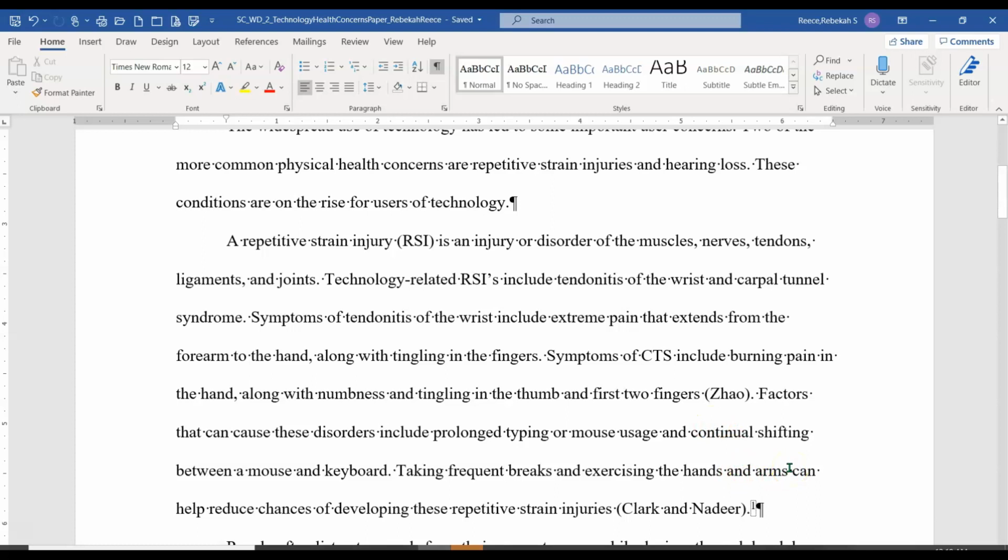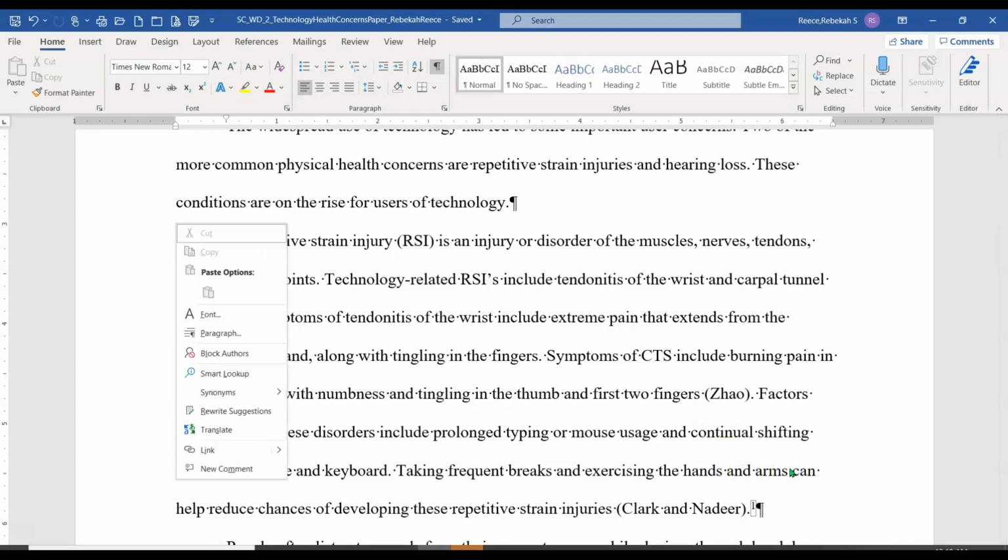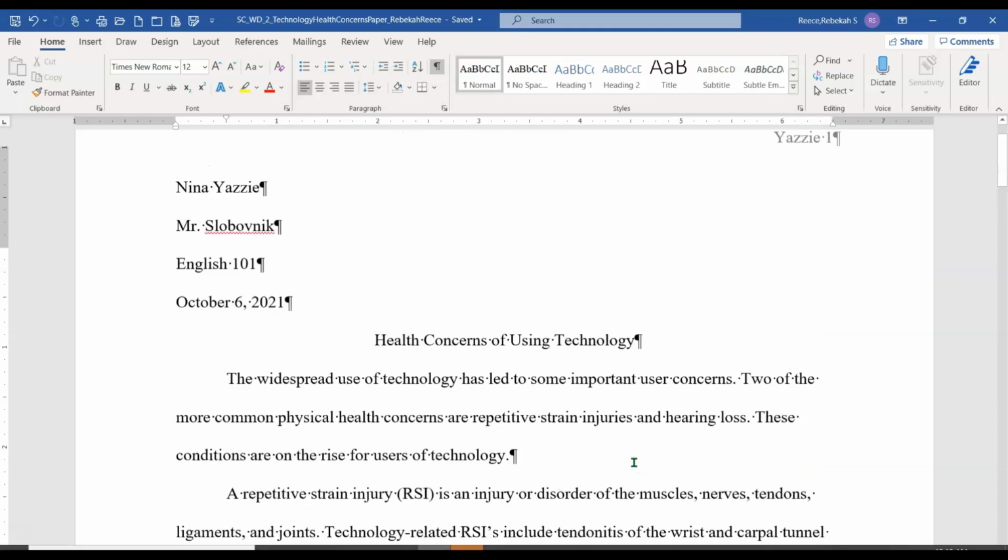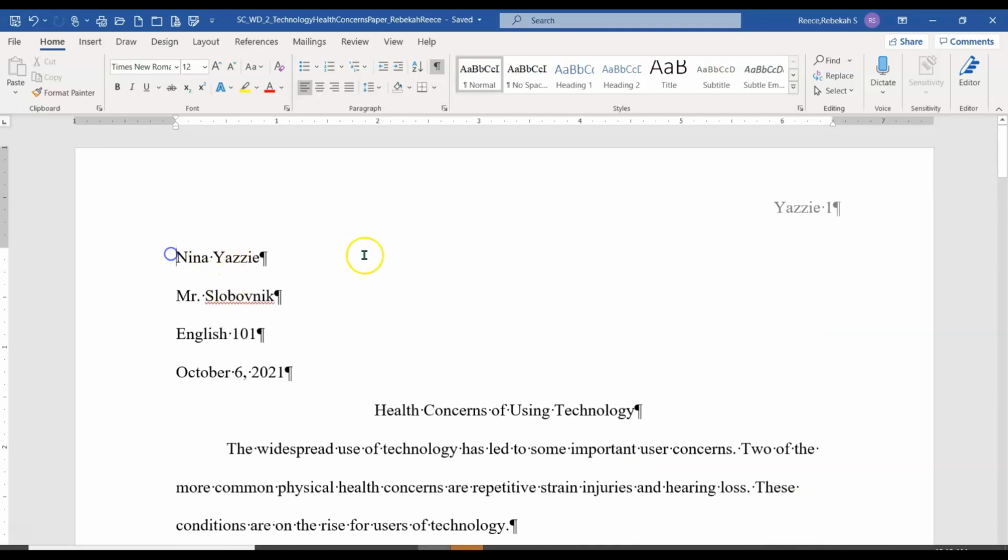If you press Control Home, that takes you to the very beginning of your document. Maybe. I've got function keys in here, and I don't know which functions do what yet. So anyway, you want to go back to the beginning of your document. Control Home should do that for you for most of your computer screens.